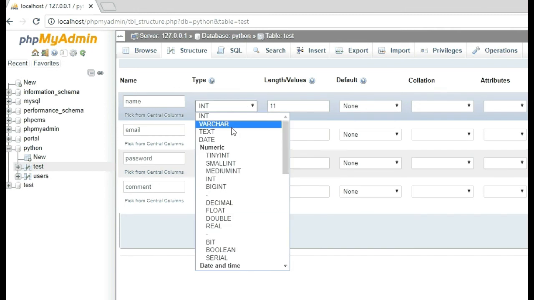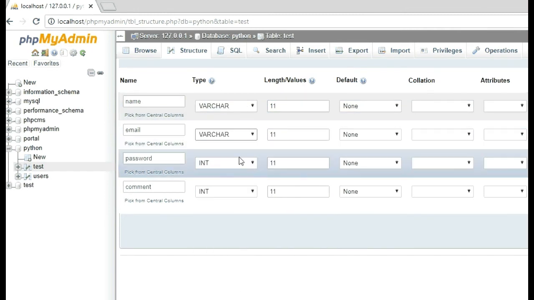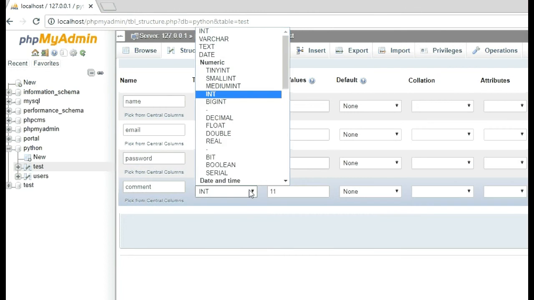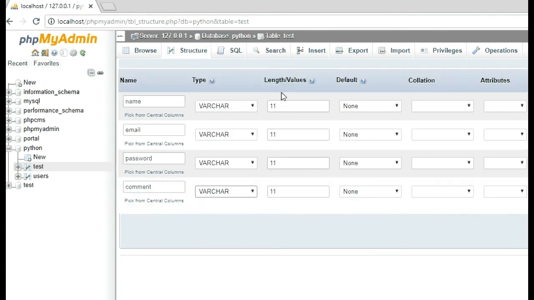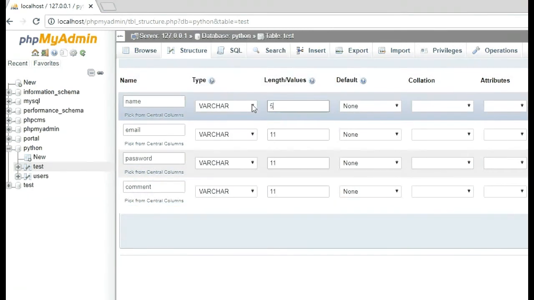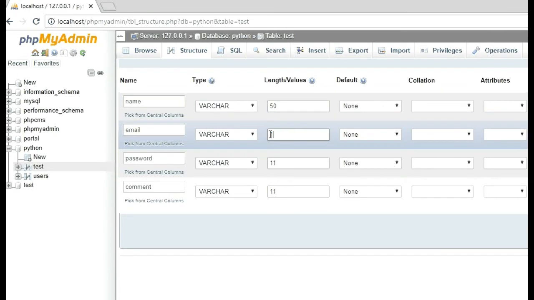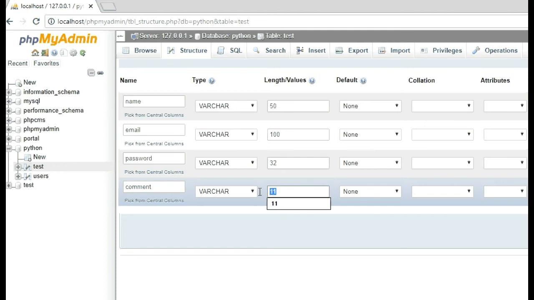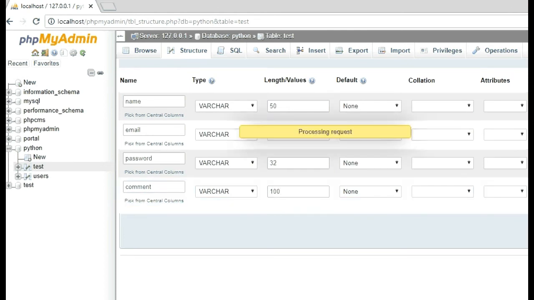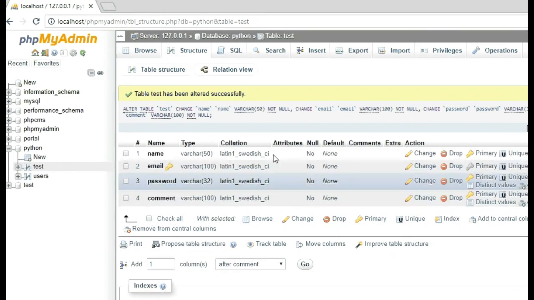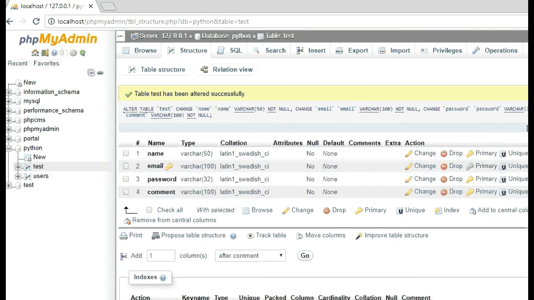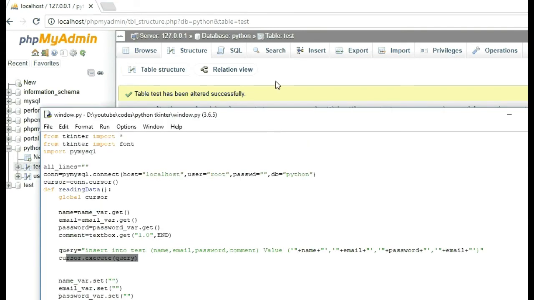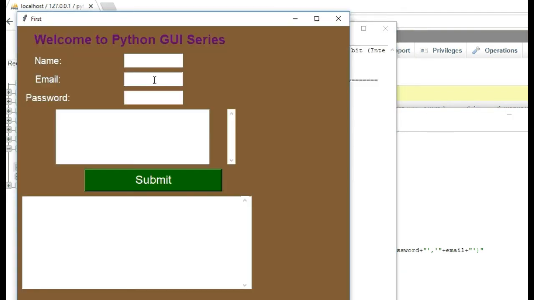This is varchar, which is variable characters, and this is of 50, this is of 100, this is of 32, and this may be of 100, and save it. Now it should be right here. Yes, it is right here. I will try to run this module and see what it will do for me.